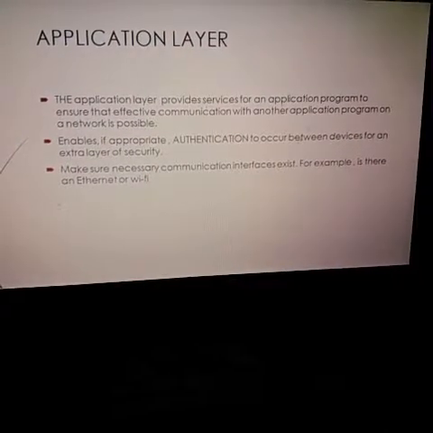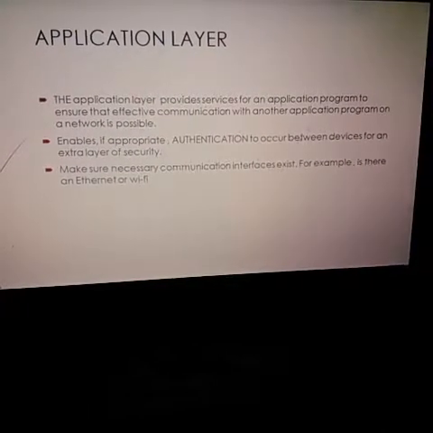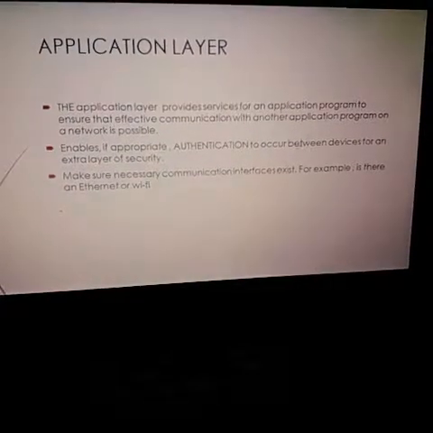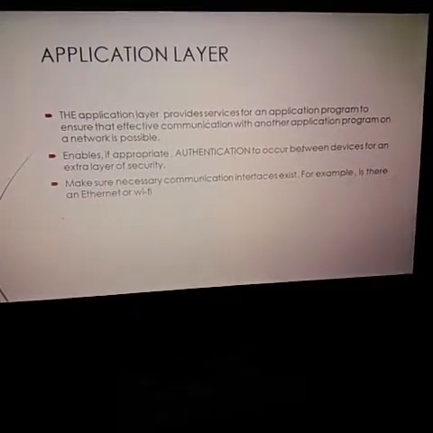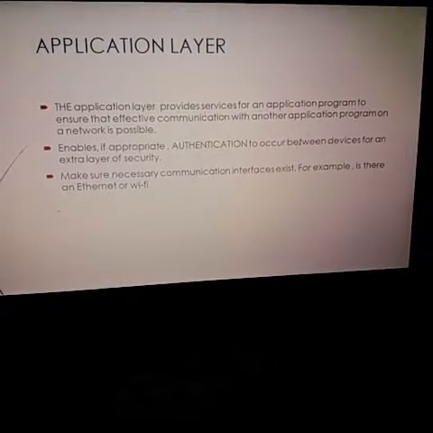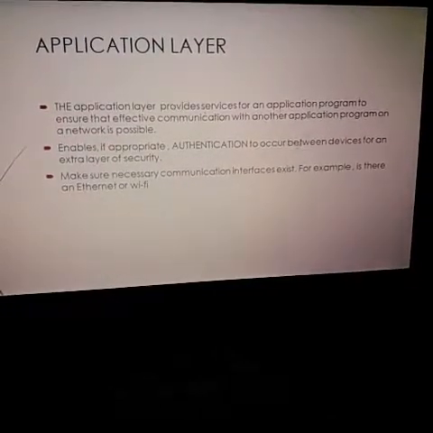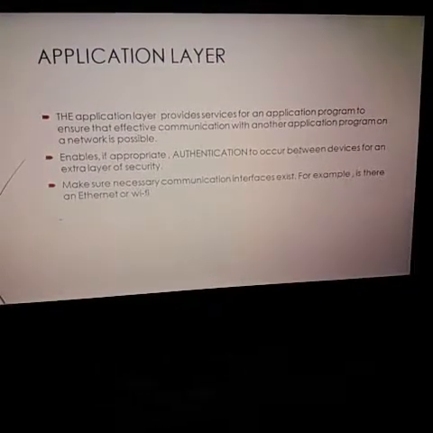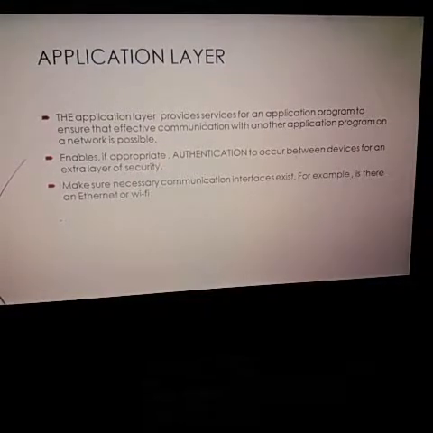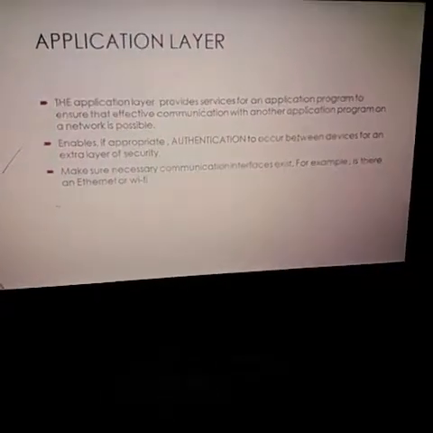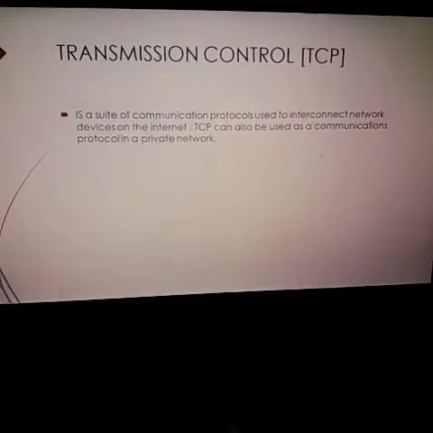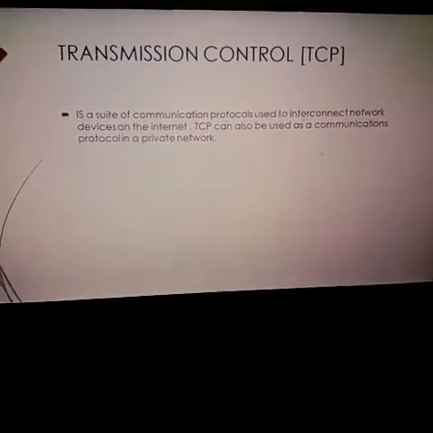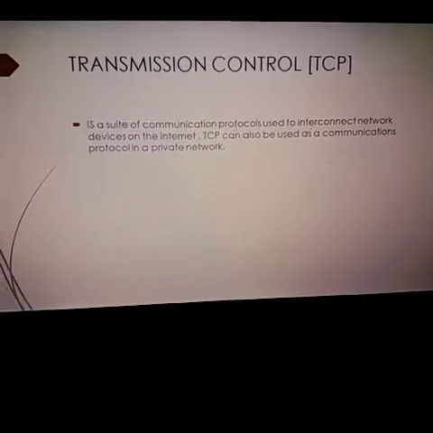Application layer. The application layer provides services for an application program to ensure that effective communication with another application on a network is possible. Enables, if appropriate, authentication to occur between devices for an extra layer of security. Make sure necessary communication interfaces exist, for example, is there an Ethernet or Wi-Fi? Moving on.